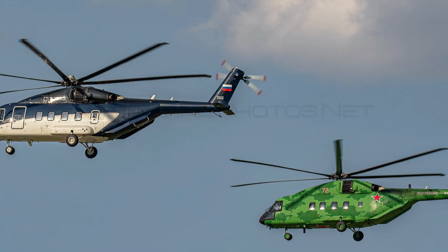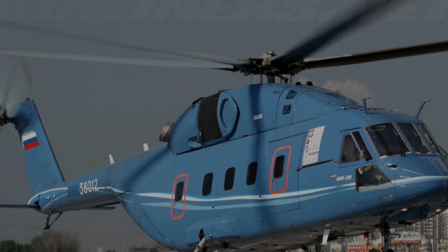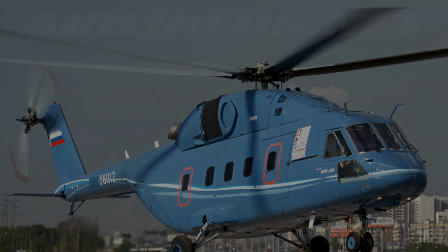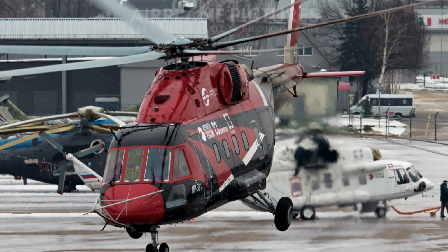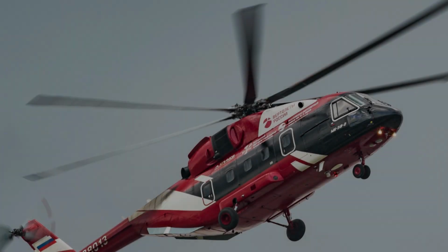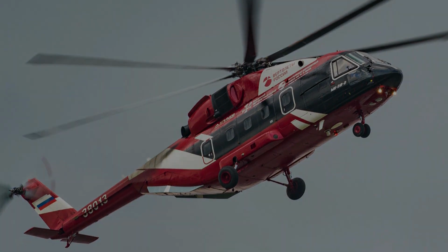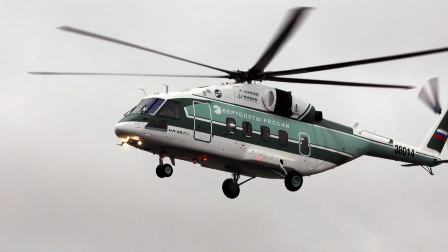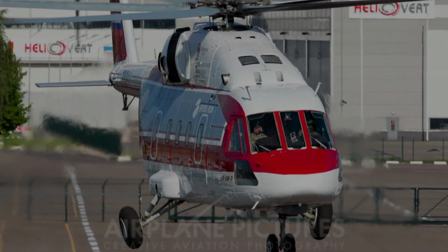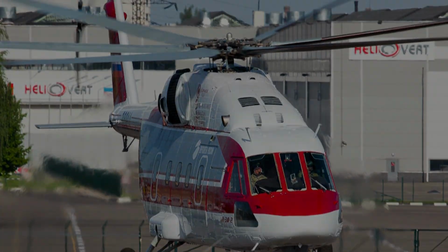The Mi-38 is a transport helicopter, aimed both at military and civil customers. It is being proposed as a replacement for the aging Mi-8 and Mi-17 series helicopters. Initially it was developed as an improved version of the Mi-8. However, it has so many differences that the Mi-38 is a totally new design, rather than an improved version of the Mi-8. It has new airframe, engines, rotor system, and avionics. It can be seen as a new generation of the Mi-8.